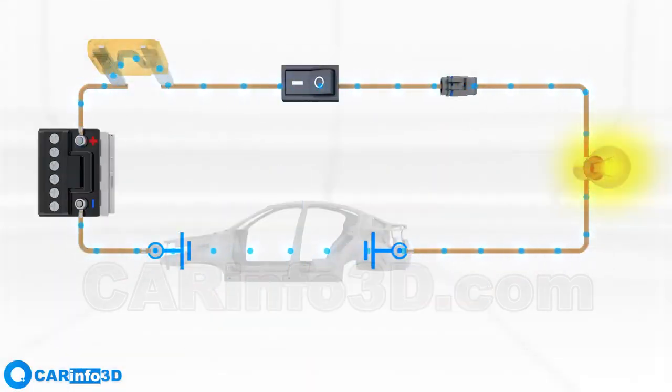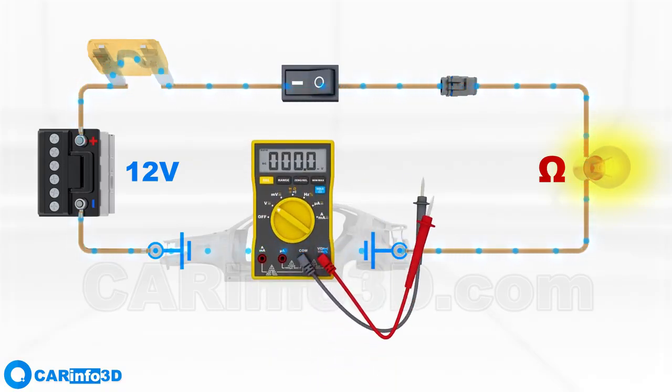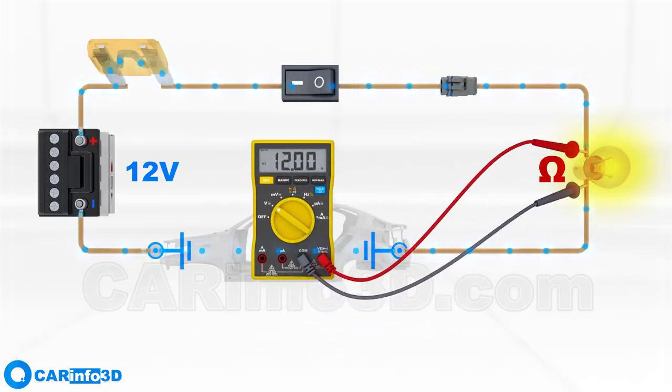Consider a simple circuit powered by a 12-volt source. Let's assume the only resistance in the circuit comes from the bulb, while the rest of the circuit has no resistance at all. In a healthy circuit, the voltage measured across the bulb will be 12 volts, and the bulb will shine at full brightness. In other words, the voltage drop across the bulb is 12 volts. You might be wondering why this phenomenon is referred to as voltage drop.